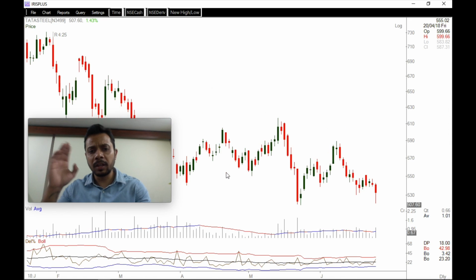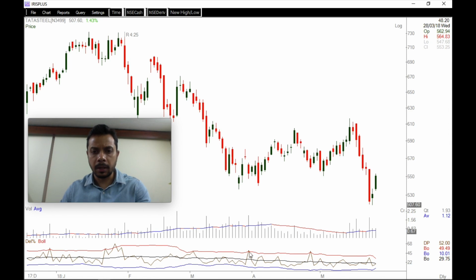So if you want to think from the perspective of an institution, let's say we have one more example somewhere here. High volumes, markets have been in a downtrend, spike in delivery percentage over here, and not only does it spike up, it goes up close to it and it hits above the upper Bollinger band. So together, price trend, absolute volumes above or below the monthly average level, and when you combine it with that of the delivery percentage, it should be rising. And if it is more than the average, it's better. It should be more than the average. And if it's close to the upper Bollinger Band, it means you have a significantly high delivery percentage.